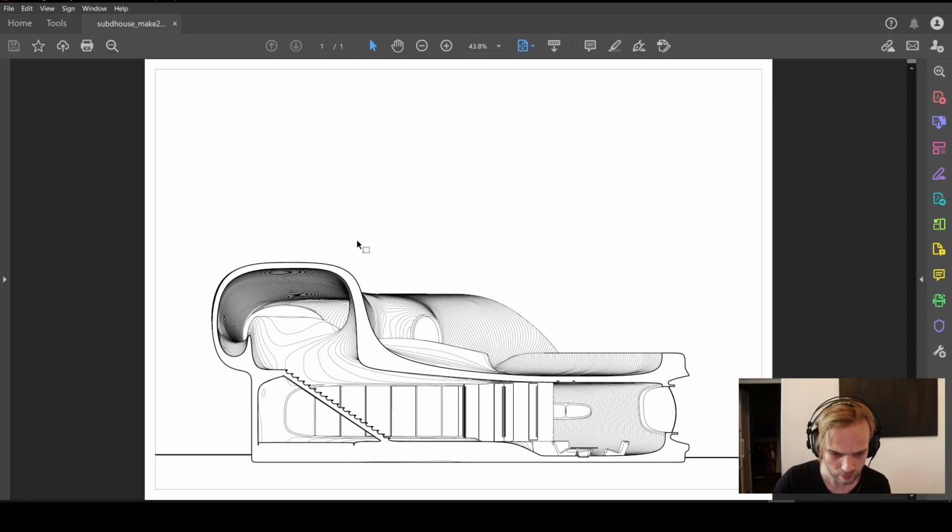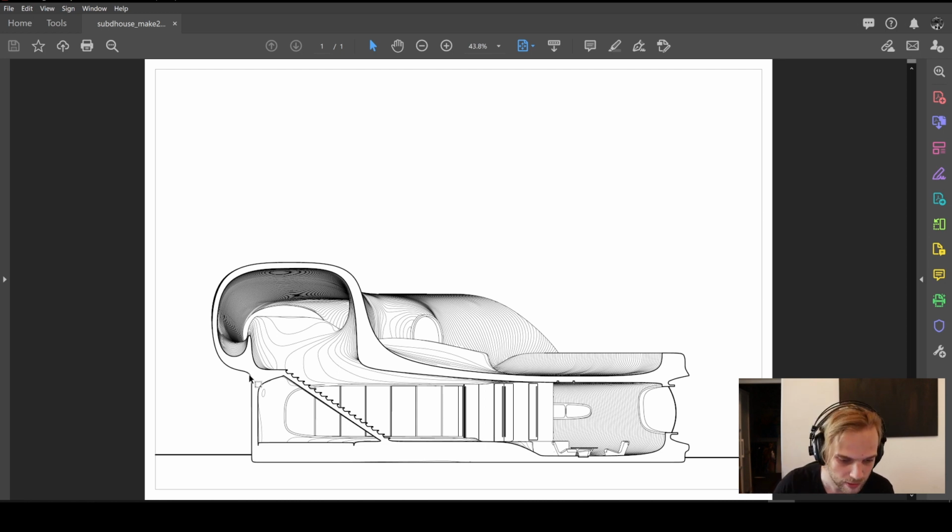And the thing is that once we plot this out and we open it up with Adobe Acrobat, this is not going to be true to scale, right? The line thicknesses are not going to be accurate, right? That's because Adobe Acrobat always will keep the line thickness true to what was described in the Rhino file, no matter how far you are zoomed out.